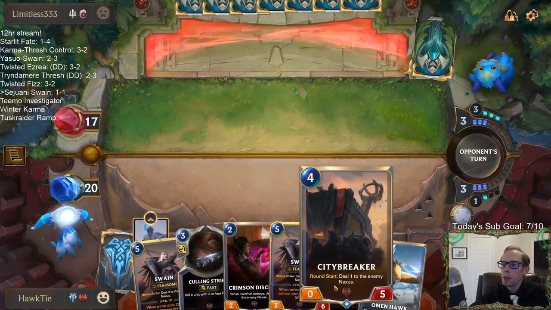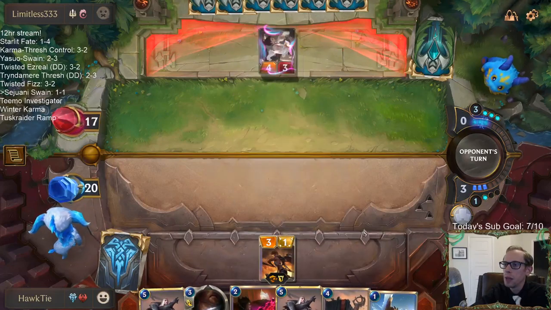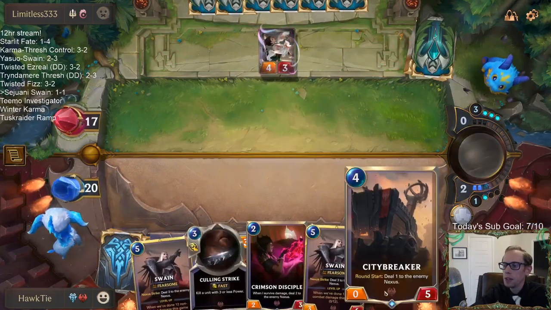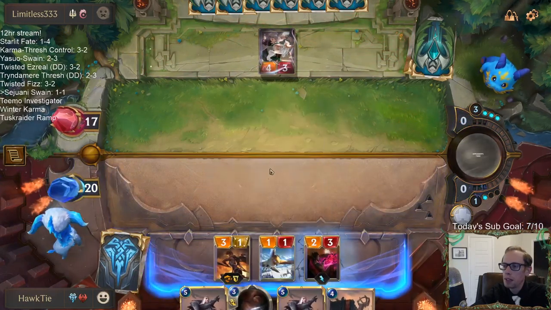I'm mulliganing the City Breaker because it's a nice slow burn, but this is one of the fastest decks in the format. Can't really afford a nice slow burn. So mulligan the City Breaker. Unfortunately, it came right back.